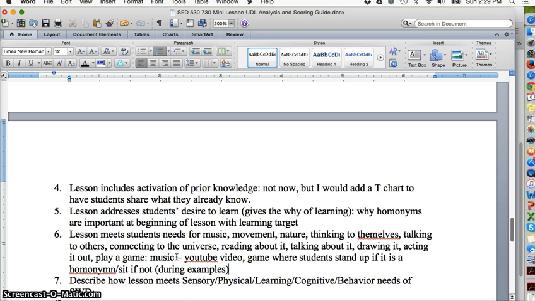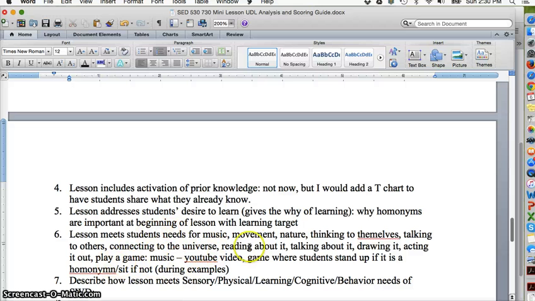So you're kind of seeing the process here, right? As I'm thinking this through and looking at the criteria, and going back to my lesson plan and going, oh, in my lesson plan I did this, but if I just add this one other piece, like I'm doing examples and non-examples, but now if I do a stand-up, sit-down activity, now I've got kids moving, which we know is important for learning.